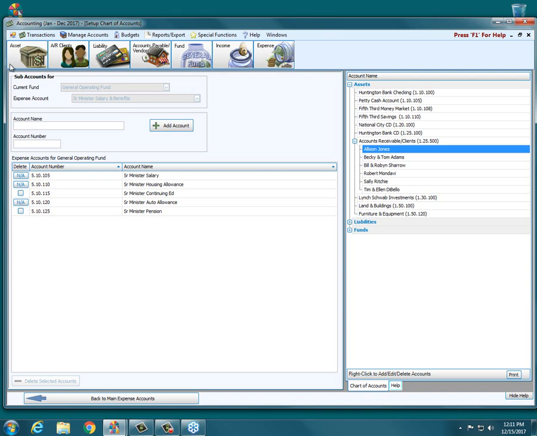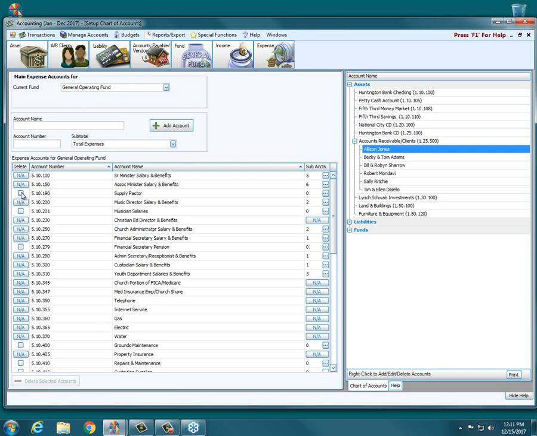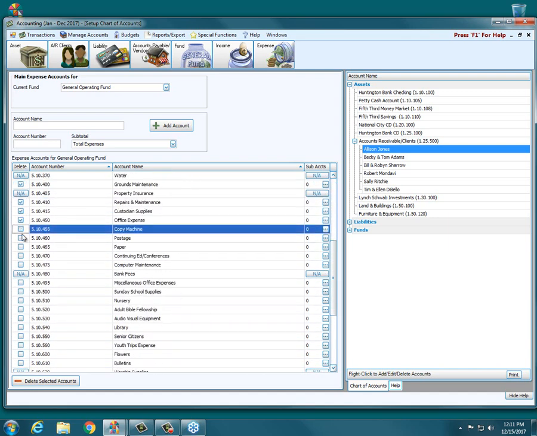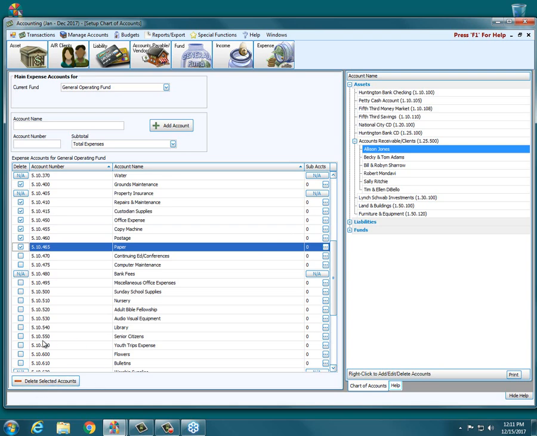But again, that would be the en masse way of being able to deal with deleting accounts. I would literally go down the list here and just check the accounts that I'm wanting to delete. Just literally going down the list. As we clearly go down, we see we've got accounts that we haven't used this year, and then you would simply click the Delete Selected Accounts button down here in the lower left corner. And it'll pop up and say, are you sure you want to delete this account? And you just click yes through it, and they're gone. Okay?